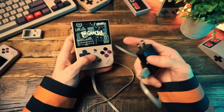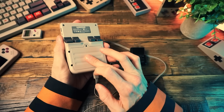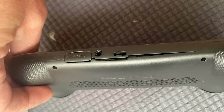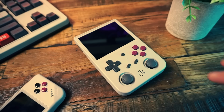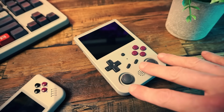At best, you'll get excess heat, which isn't good. At worst, you'll damage the battery over time. And even worse than worst, you'll get a swollen battery. The dreaded spicy pillow. Or worse than the worstest worst, you'll have a dead handheld. I know, I've done it. Rest in peace, little guy. Seems like I was the dumb one all along.